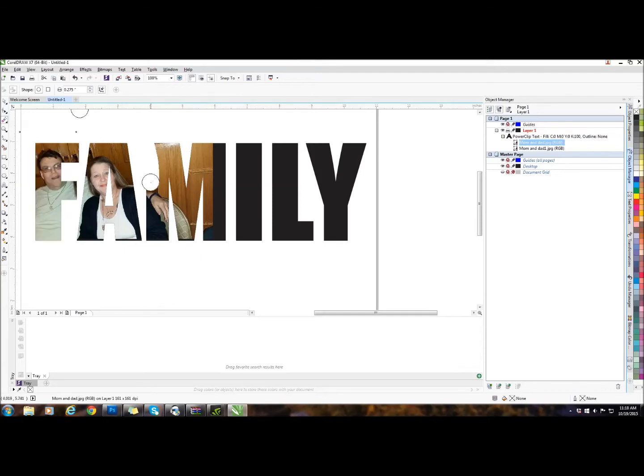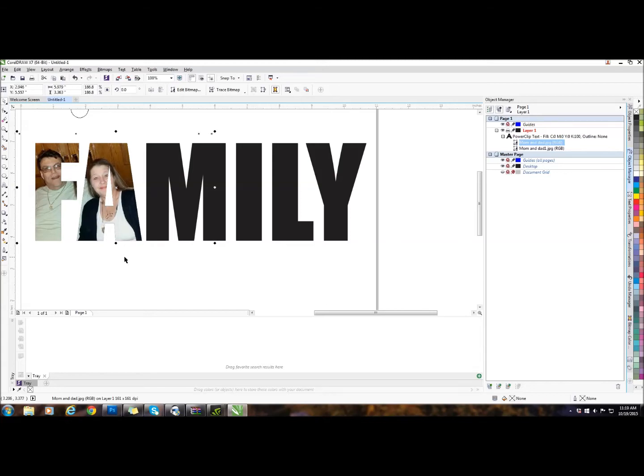Now let's work on the M. We'll get rid of all of this. Okay. Now, when I let go of my mouse button, the other layers will reappear again. I do notice though, since my layer is still selected, I need to nudge down to get rid of the right here. I need to nudge down. And I centered the face a little bit better. So everybody will be happy.